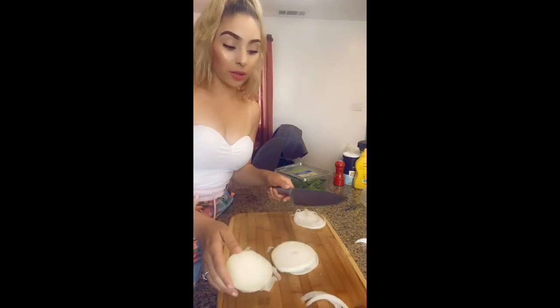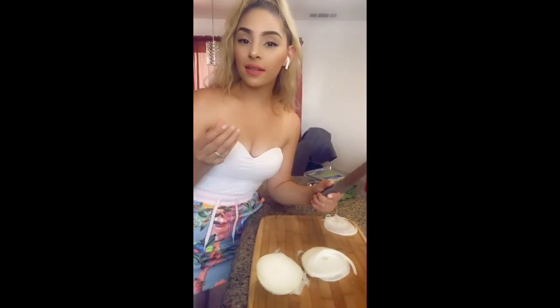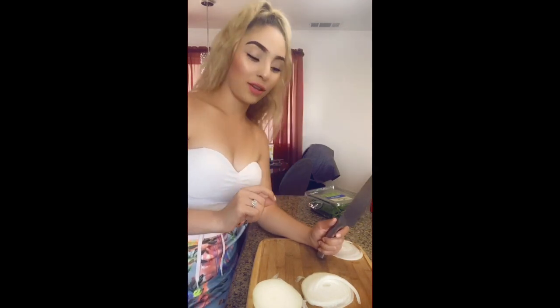Because they are grilled, I do make the kids eat it. It takes the spiciness away, and it gives it more flavor. They always like it. In the beginning, they would give me a little bit of problems, but they know that they have to eat whatever I give them. So you have to try it. I promise, if you're not an onion person, you will like it. Promise.